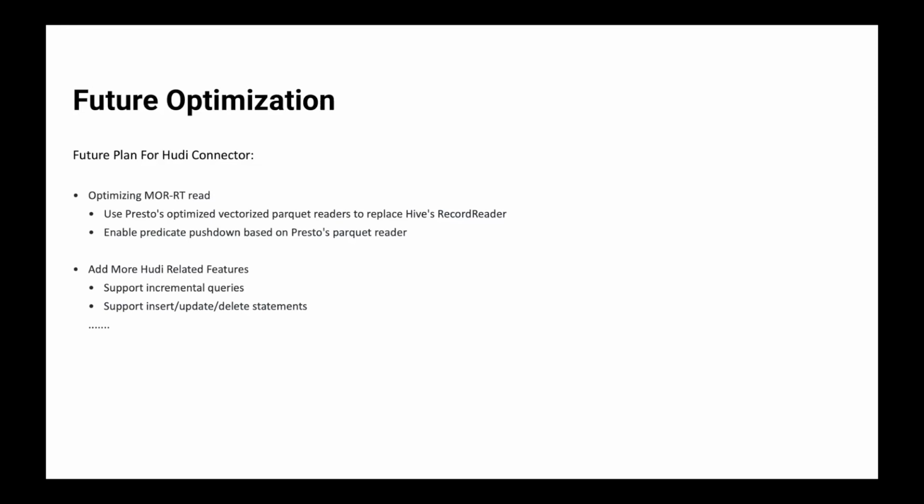For example, use Presto's optimized vectorized Parquet readers to replace the Hive record reader. Secondly, enable predicate pushdown based on Presto's Parquet reader. Other Hudi related features include supporting incremental queries and insert, update, and delete statements.